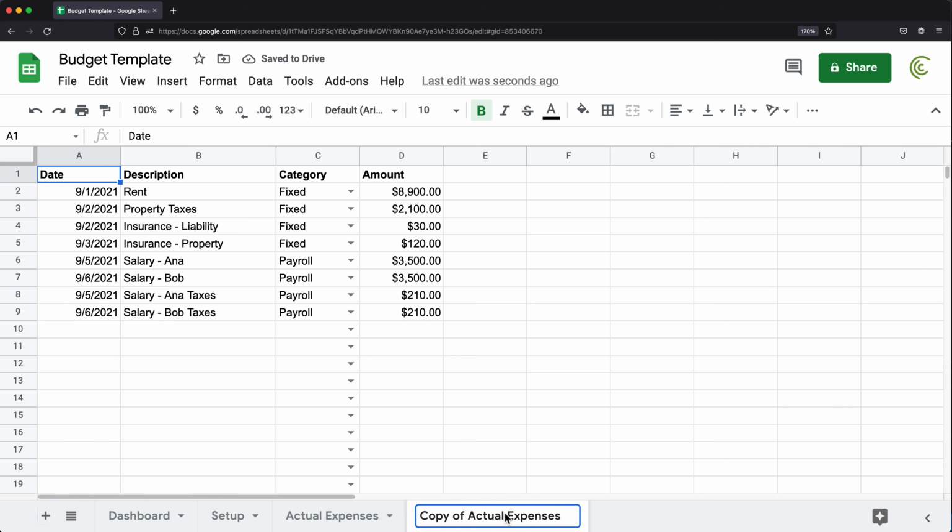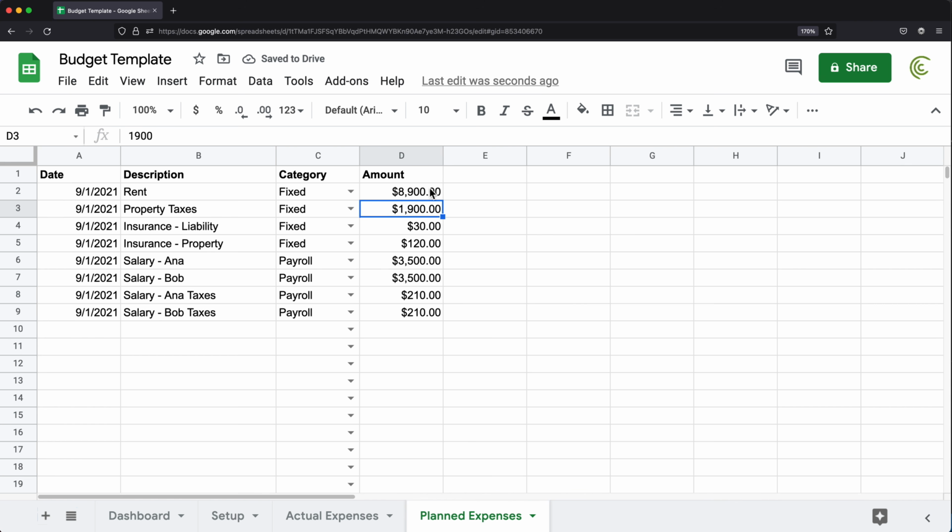And I'm going to call it planned. And here, basically, just enter your planned amounts for this month. Just enter always the first date. If you have particular dates, you can use those. And just to be able to test this, we want to add something that's a little different or change our numbers. So for example, for property taxes, let's say we planned a little less.